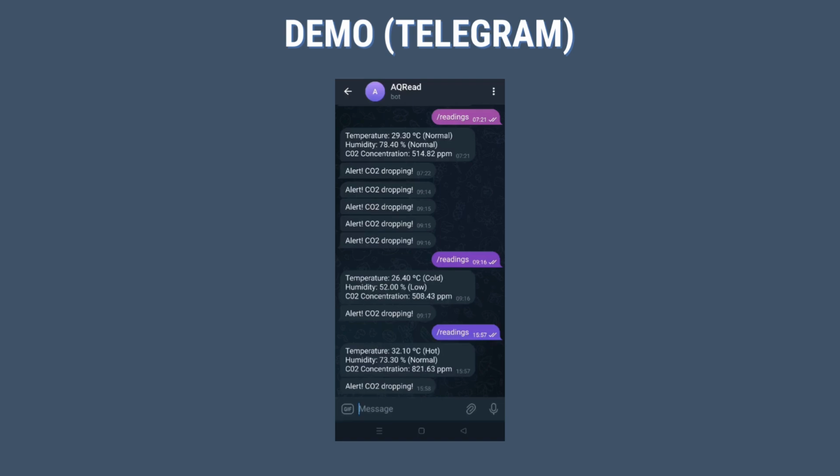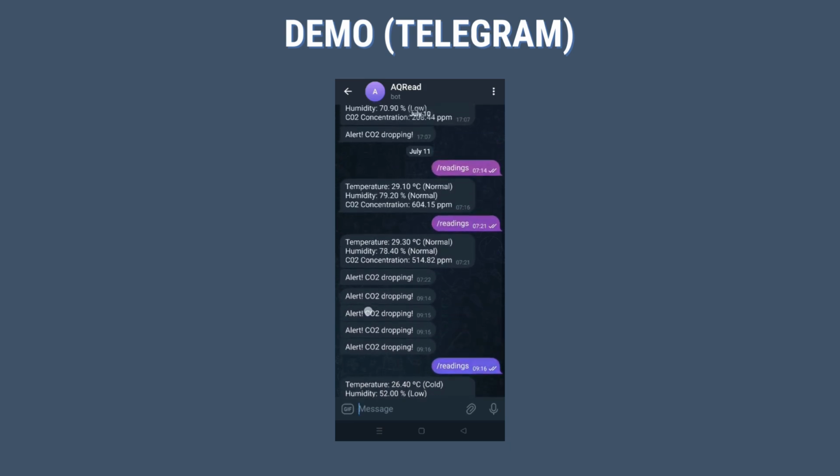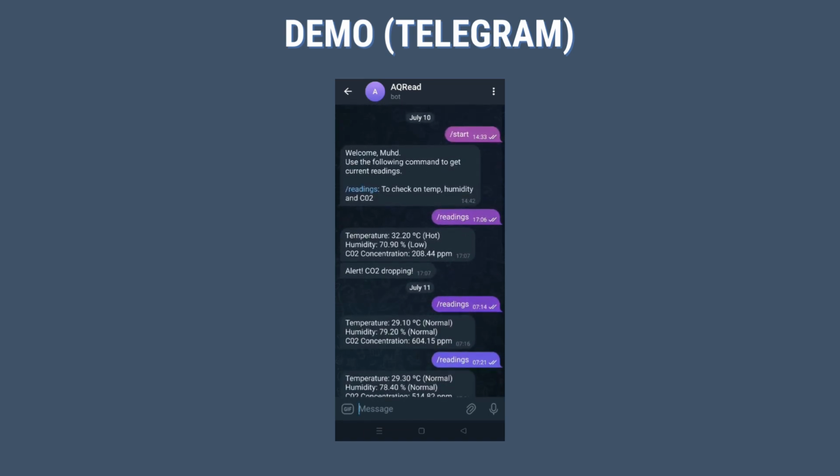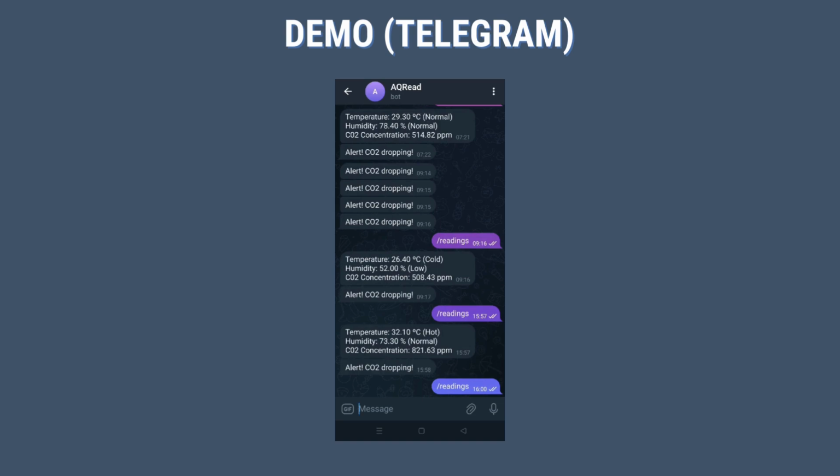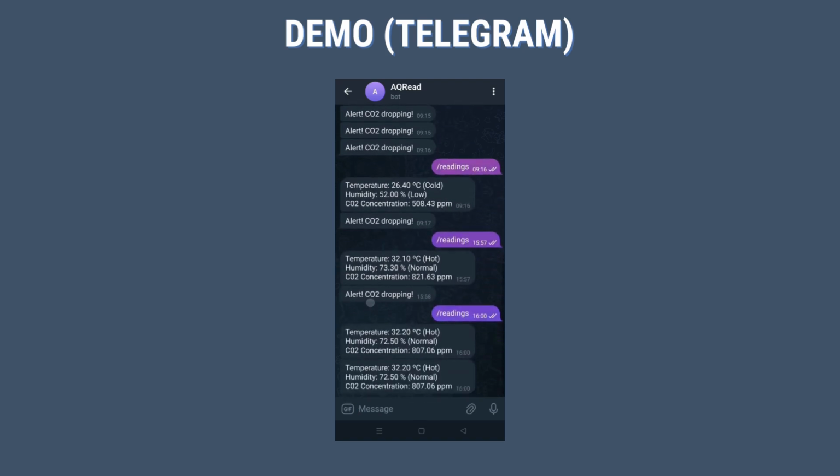So here's how the bot will work. First, you can retrieve the latest reading by simply sending the command slash readings, and then we wait. And there's the notification for the latest reading.